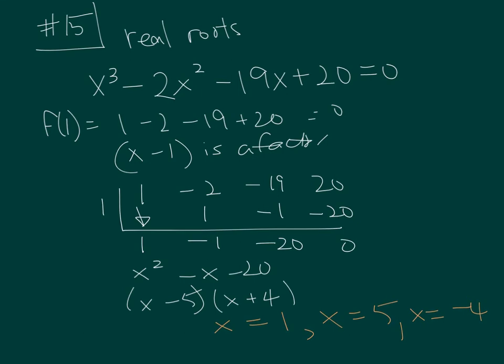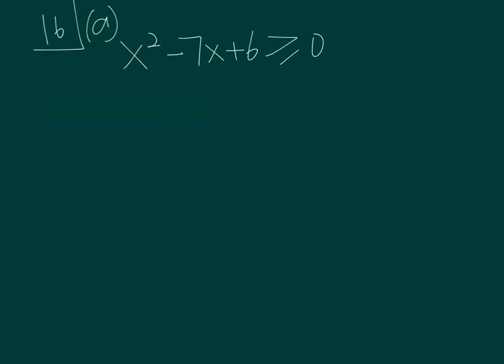Are you having fun yet? This is great. Number 16 says solve the inequality. So I'm going to factor it and figure out where the function is bigger than 0. Once factored, I get that (x minus 6)(x minus 7)(x minus 6)(x minus 1) is greater than or equal to 0. Now I'm going to set up a chart using the critical points or x-intercepts of 6 and 1.